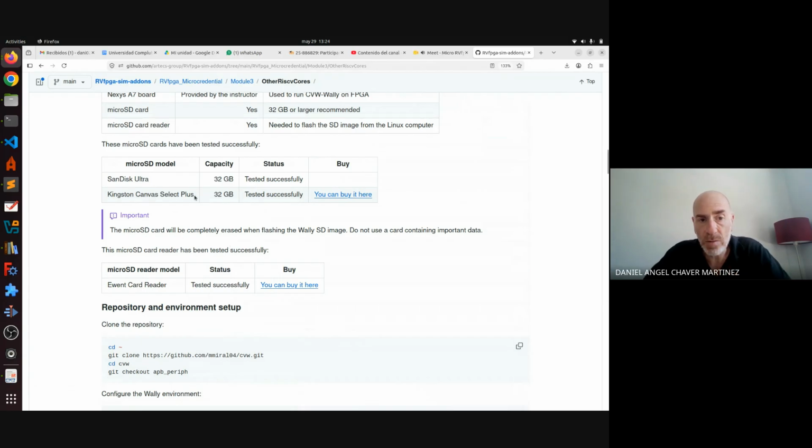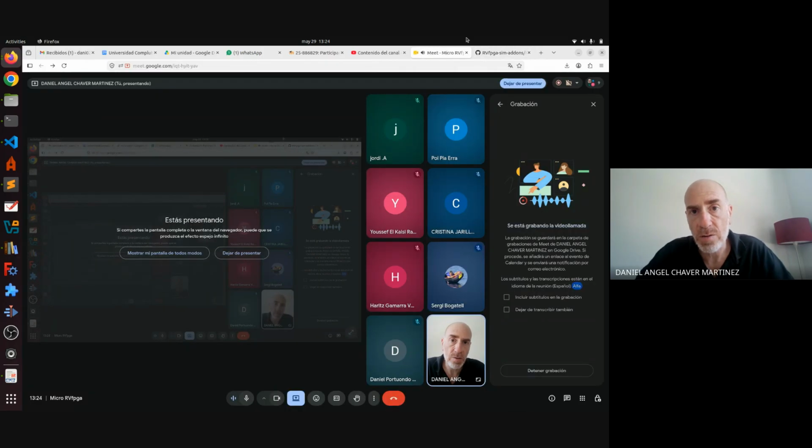The SD card that we recommend, or that has been tested, is around $20 or 20 euros, and the SD card reader is also around 20 euros. So it would be around 40 euros that you have to pay in case you want to do this activity. As I say, it's completely optional. My idea is to provide this hardware next year with the board, so that you don't need to buy it and you can all do the activity. For this year, that was not possible. So in case you're interested in doing this, I'm afraid you will have to buy the material.